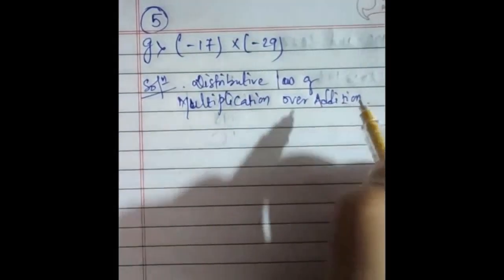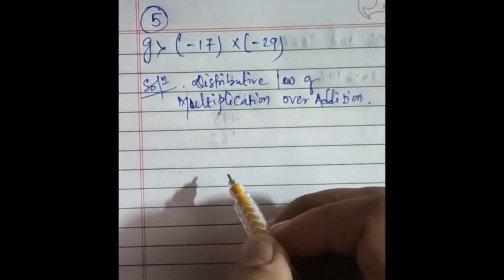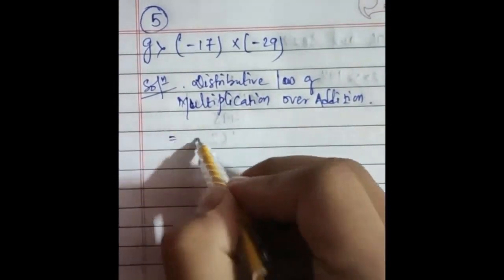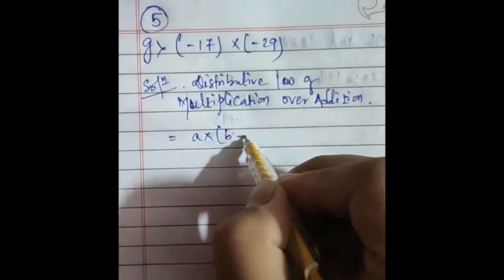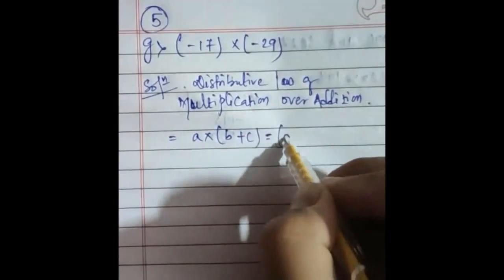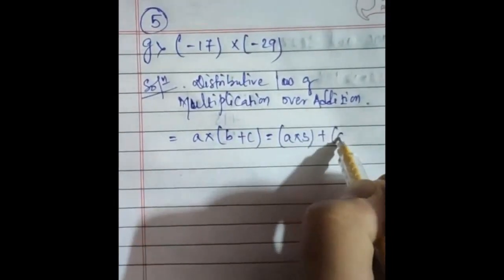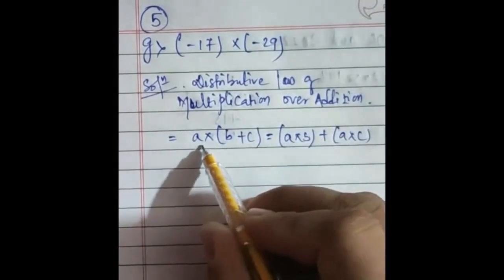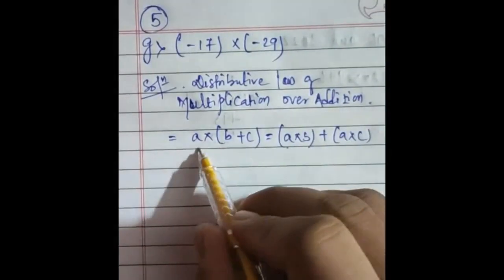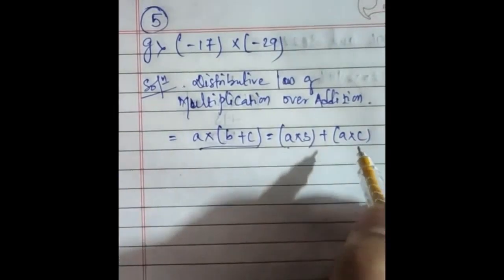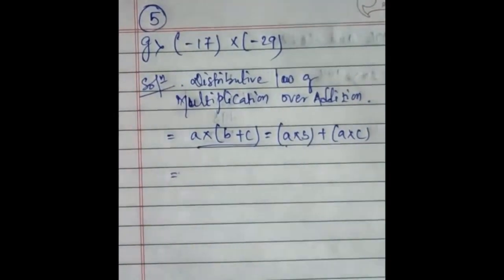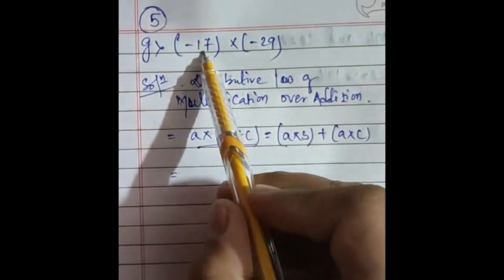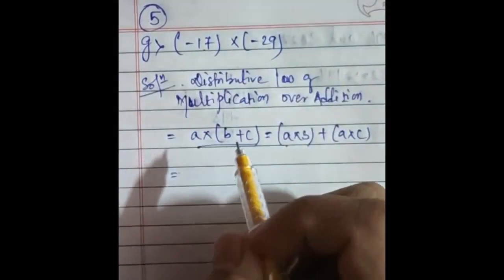In previous class I have discussed this property, so I hope you remember this. Let me write the formula first. a into (b plus c) is equal to a into b plus a into c. This is nothing but when I open this, we will write this in this form. Okay, so you must be confused. a is here, b is here, but where is c? We are going to make c now.